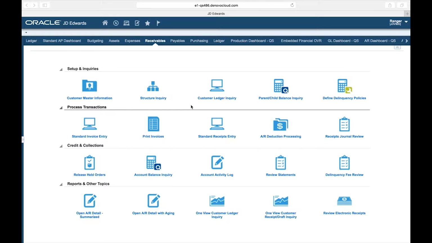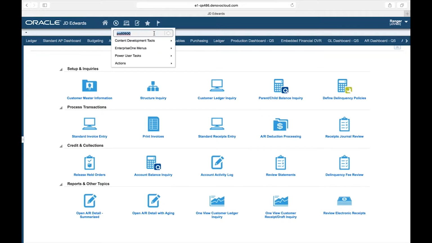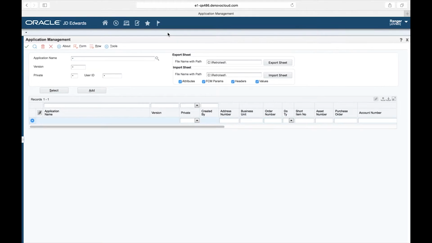so you can really make it function as a real application. So we're going to start with the basics today and just show you how to create an application from scratch, how to link it to other areas of JD Edwards, and also how to execute it from a menu or from a command line when you're finished. So I'm going to start off by going into the application builder module, and we're going to do that either from a menu option or you can type it into your fast path, which is P Q 60600. That is the designer form that you would start from when building your application.